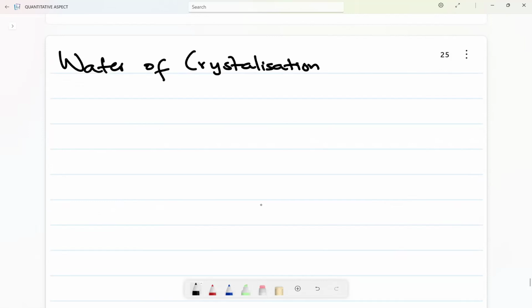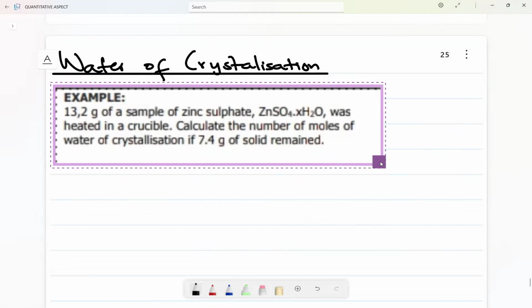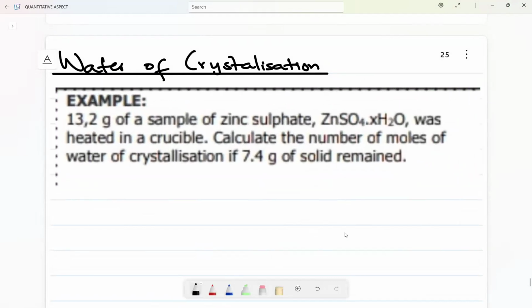Okay. They ask this in grade 10, then in grade 11, not really that much, grade 12, not at all. So let's have that question for water of crystallization. It's just an easy, not a difficult part. Just see the ratio between water and whatever compound it is reacting with there.